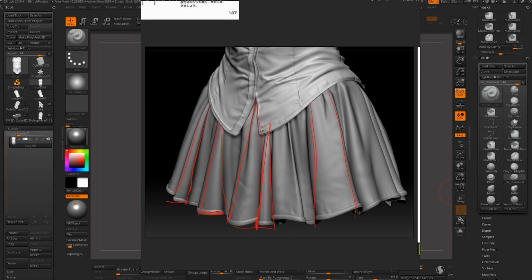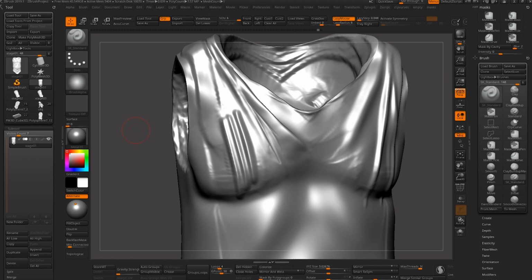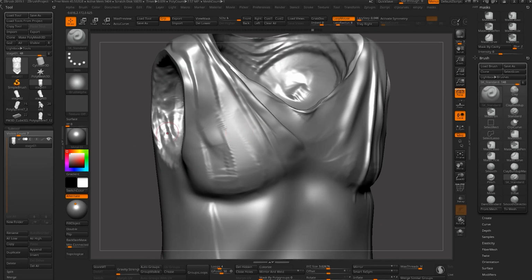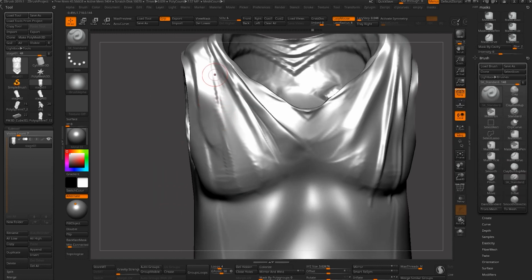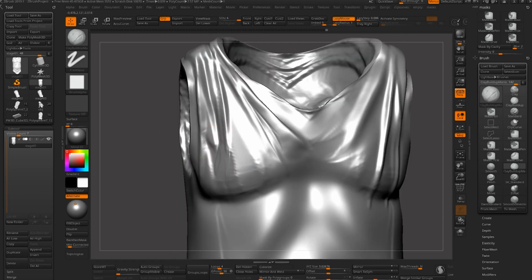So it's very hard to find real parallel shapes in drapery. Maybe we can see it if we Google a curtain. This is because of the way it was hung. It is close to parallel. But for the character, because the clothing is sitting on the body and the body is a very uneven surface, we will have more randomness and more organic shapes than in the curtain example.